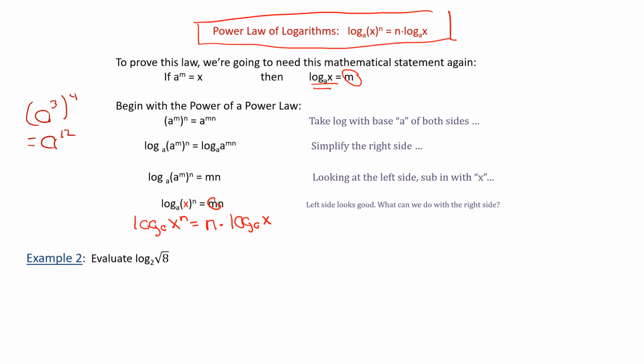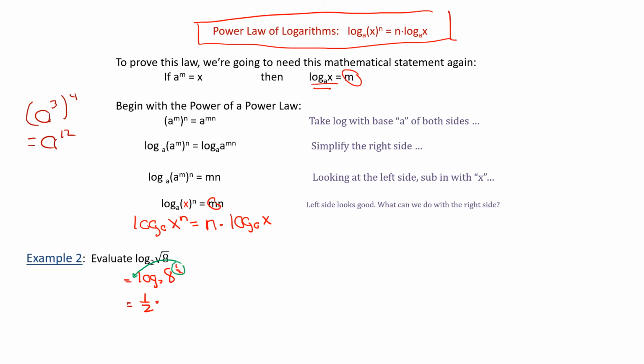So let's try this out here. Evaluate. Evaluate means our final answer needs to be a number. There shouldn't be any x's left. First thing I'm going to do is get rid of that radical and change it to an exponent of 1/2. So we have this fantastic new rule that allows us to take the exponent and throw it into the front. Crazy, but it's true, and you just proved that it's true up there. We just proved that we can do that. I'm not making this up.